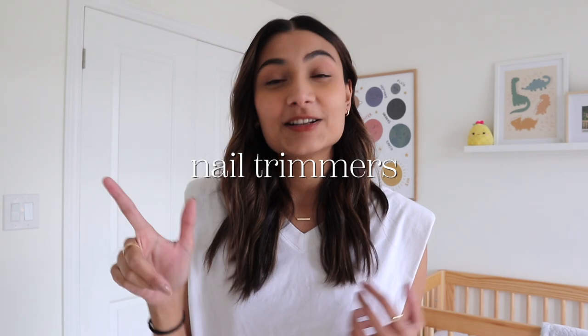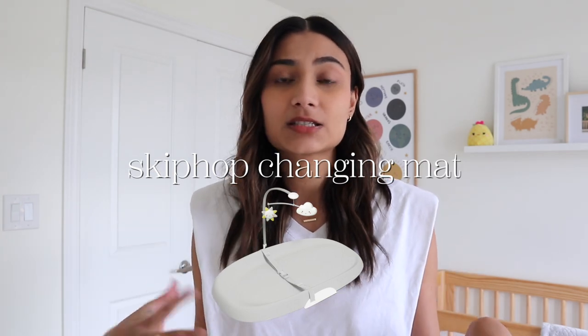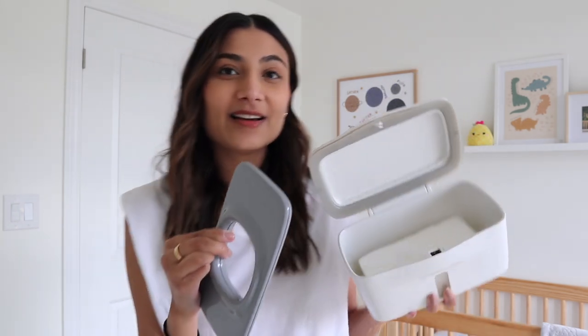The next category is hygiene. Obviously we start with diapers. Nail trimmers are great — we use the electric nail filer, which was nice because we weren't worried about hurting his soft, dainty little fingers. Diaper rash cream is great for stubborn rashes. Something I really love is the Bumco — I got it off Amazon. You don't have to get your fingers dirty with diaper rash cream; you just put the Bumco in and apply it on their butt. It also comes in a smaller version for the diaper bag. I recommend the Skip Hop changing mat — it's foamy, soft, and not cold to the touch. Lastly, the OXO wipes dispenser: you can see exactly how many wipes are left, and its weighted top ensures you only pull one wipe at a time so you don't waste wipes.